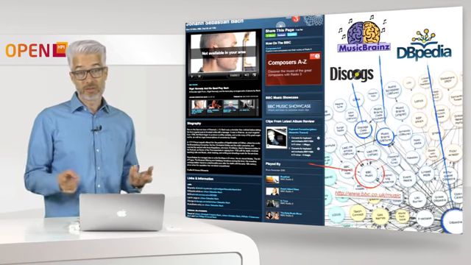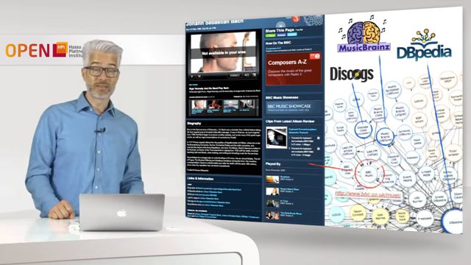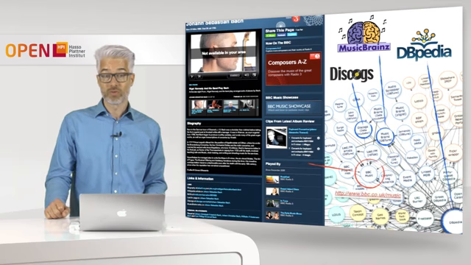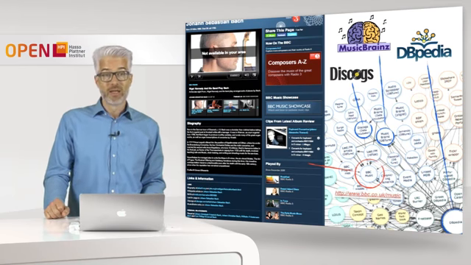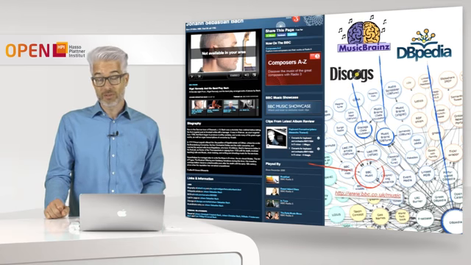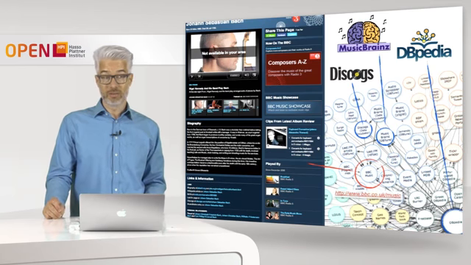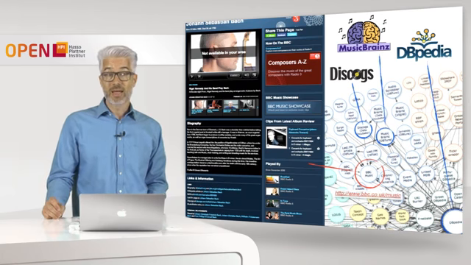And of course, they make use of information that is available in the DBpedia, and there are specialized databases like, for example, MusicBrainz or Discogs that provide special information about music and about artists. And what the BBC Music does is, of course, it tries to collect and to reference information about artists and about works that are performed in the current radio program or also on the TV program, and they gather this information dynamically on their website.